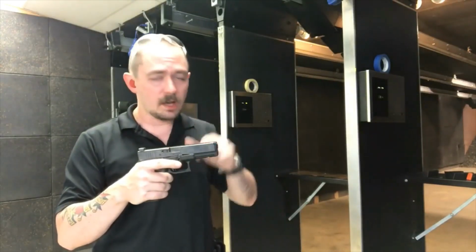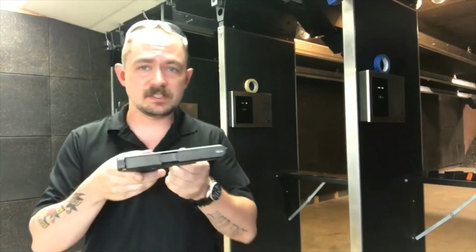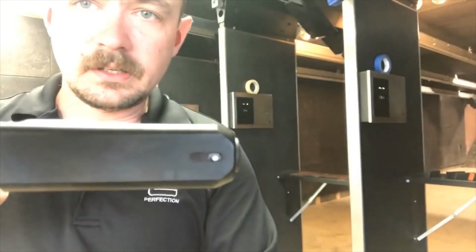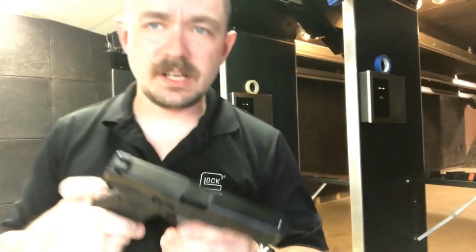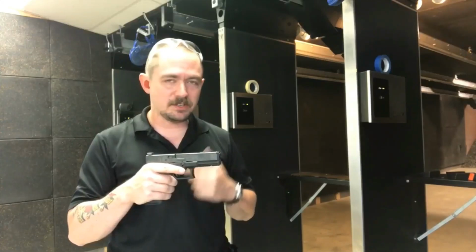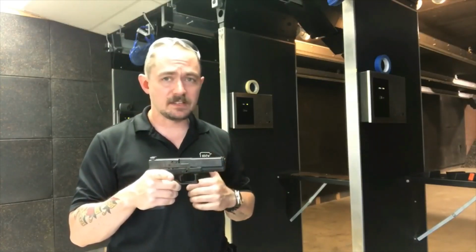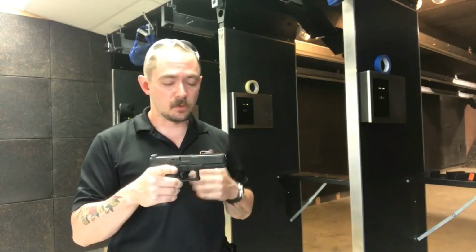However, my front sight flew off, and as you can see, it just walked itself right off the screw, which is not optimal. It's definitely not something that you want to have happen, especially with a gun that you're going to rely on for self-defense, for concealed carry, or for competition.